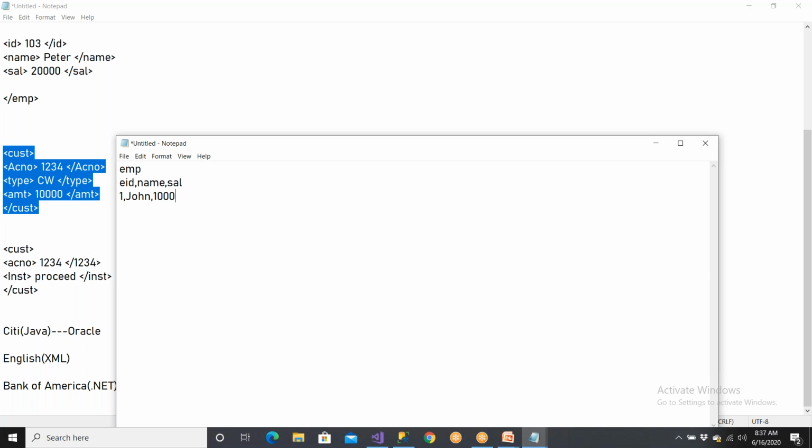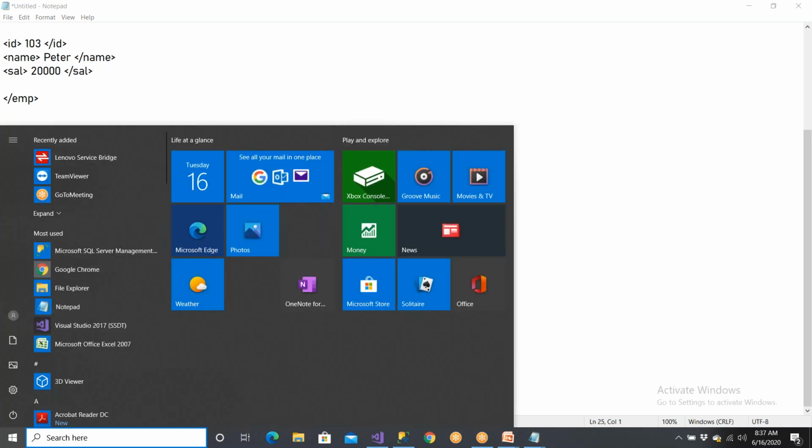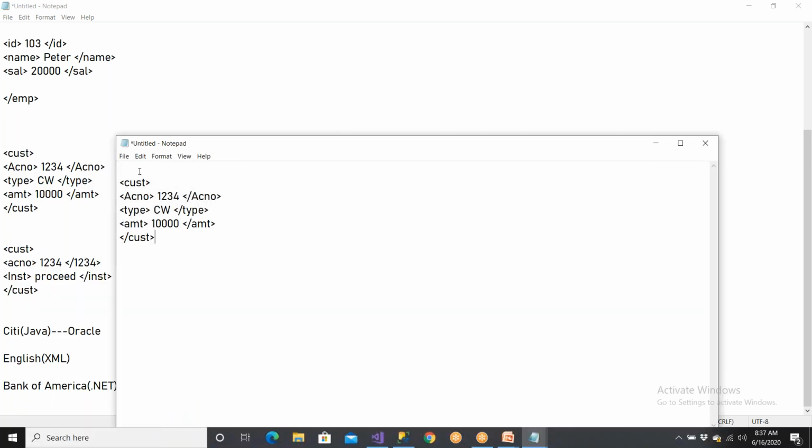You can easily read the data if you store it in notepads. But if machines have to understand the data, normally we don't create it like this. Machines will create this kind of document, and this document is created in a notepad. Let me open one more notepad, place the data here, and save it.